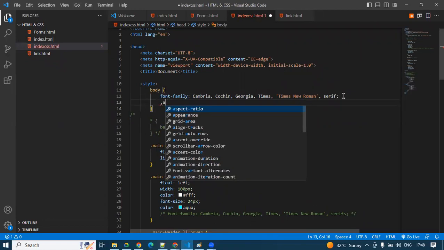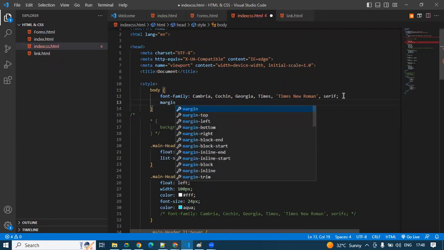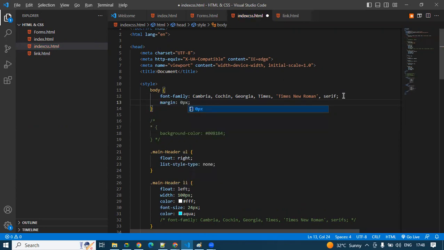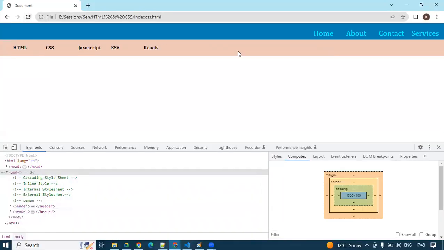To do that, I'll go ahead and make a margin 0px. When I make a margin 0px, and if I come here and refresh, you can see that your borders are fitting extremely to the top, left, right. And even if there is a removed margin on the bottom, you cannot visually see it because it's a full gap.